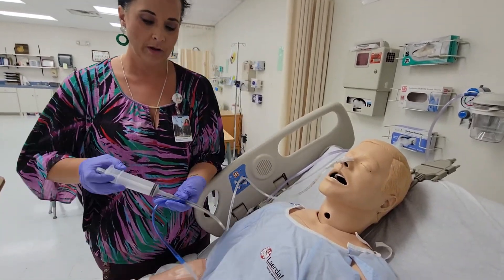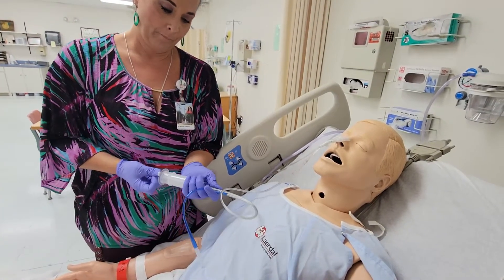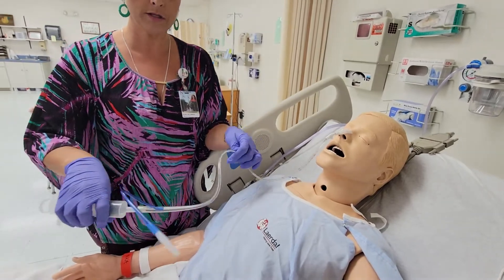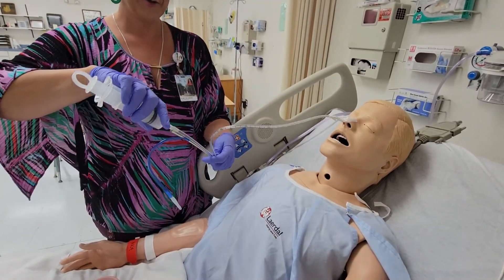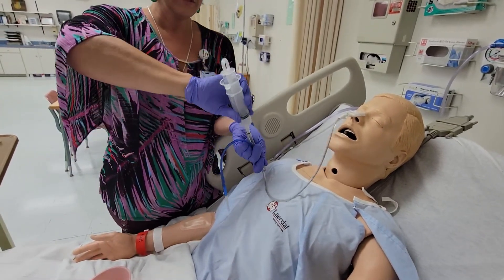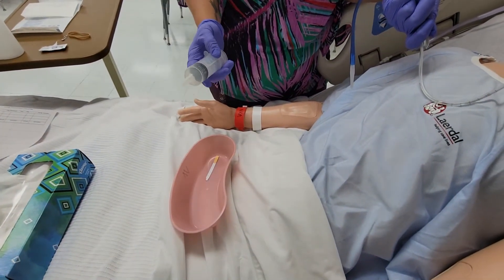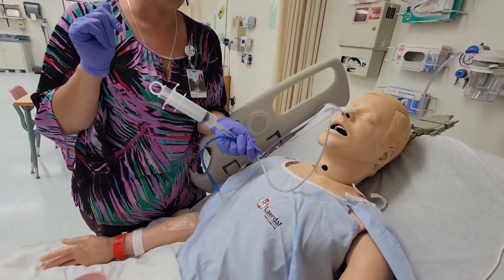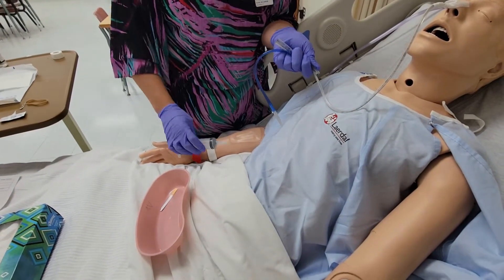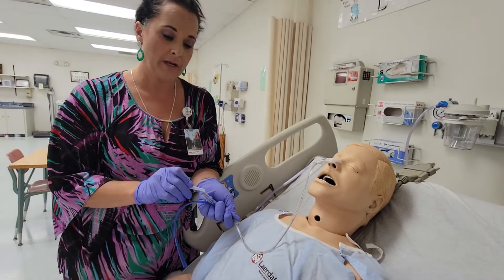We are closed off so nothing's going to come out. You have to verify placement — gently pull back on the syringe and some stomach contents will come into your syringe and down the tube. Always kink your tubing when disconnecting so you're not pulling on your patient. Take the syringe off and put the stomach contents onto the pH paper. The other way you check for placement is with an x-ray.